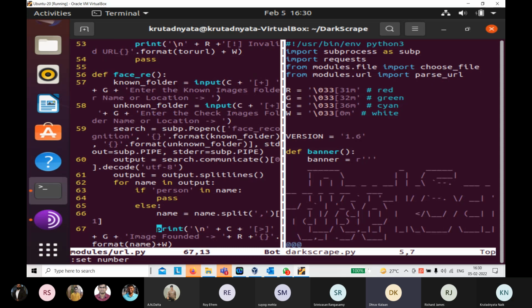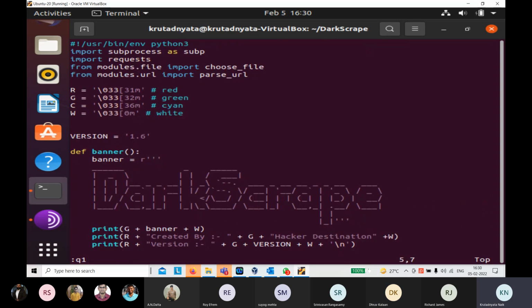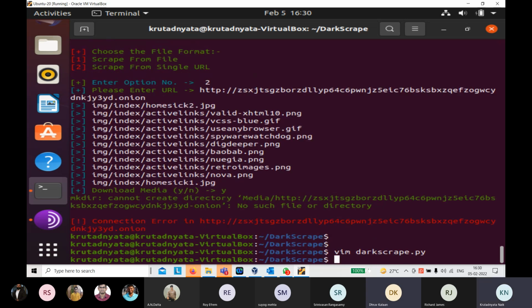It's creating the media directory, which is already there. And we'll create it and give the name differently. So basically the function name is to tor url 1 comma m. So the dot format is basically going to change it.